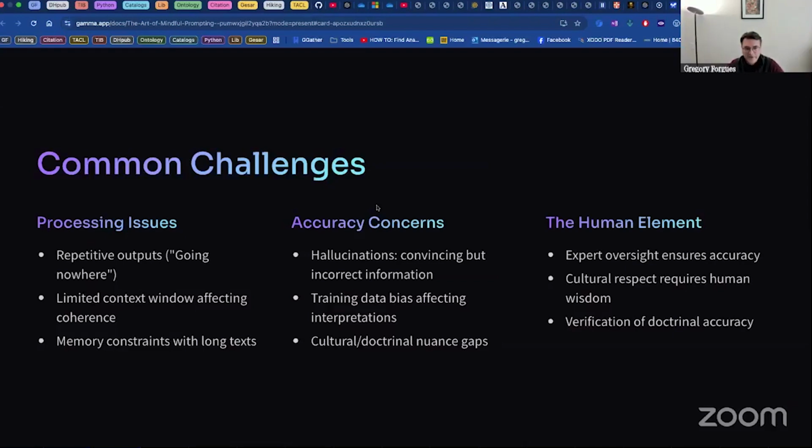And this can affect the consistency and coherence of the conversation and the output, because you will have to chunk things, as we'll see. So that's a thing we have to deal with. Then you can have hallucinations. Absolutely, you can have hallucinations, and that's really an issue you want to minimize as much as possible. We'll see how we can do that. Then you can have as well data bias, at the level of the training data. So the model is going to rely on its training data, and then depending on the nature of this data, this could be as well an issue we have to be aware of.